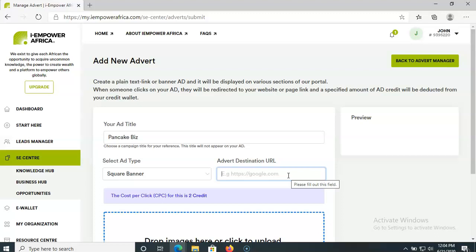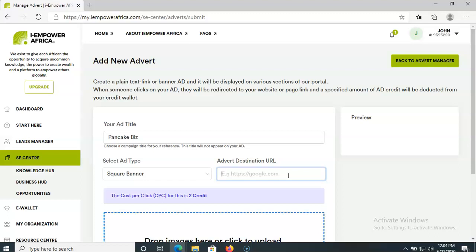Just make sure that it starts with either HTTP or HTTPS, and then put in the web address for your business. If you do not have one, you can put in your Facebook link, a link to your Facebook fan page. If you have an Instagram business page, you can put in the link here. Basically you just need to link out to your business.